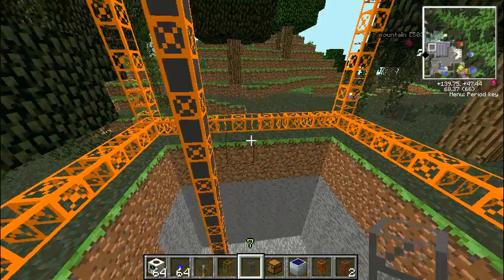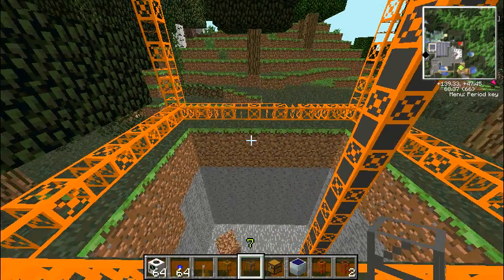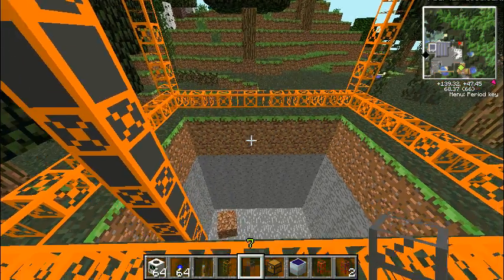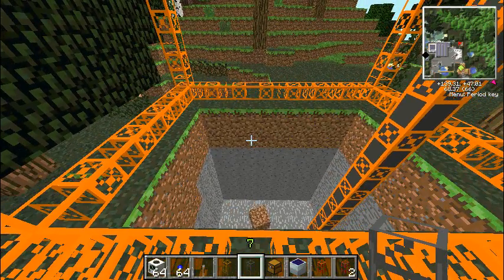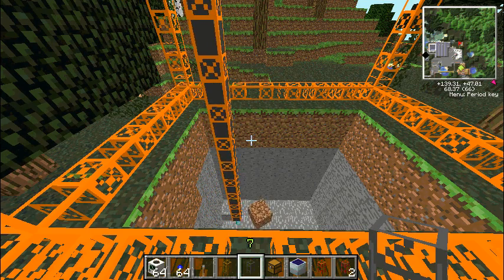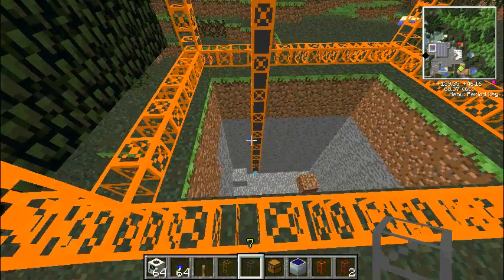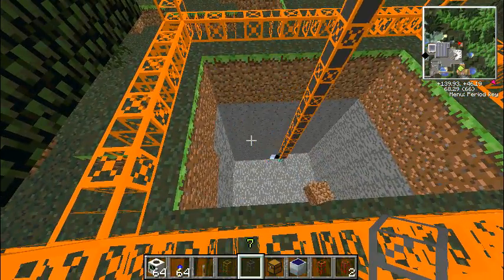Now obviously, the landmarks will specify the area at which the quarry will dig out. There is a limit, so you can't quarry out the whole world, that'd be ridiculous. But I think it's a 64 by 64 grid. And each layer will probably take about an hour with a quarry that size. But we're only doing a small one, so it's going to go fairly quickly. And you can already see we've done about 10 layers already.